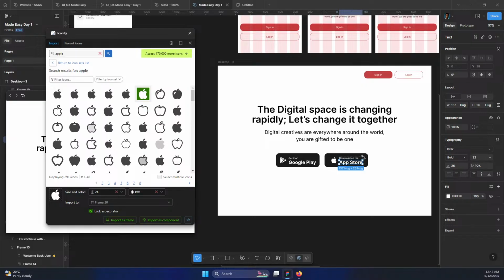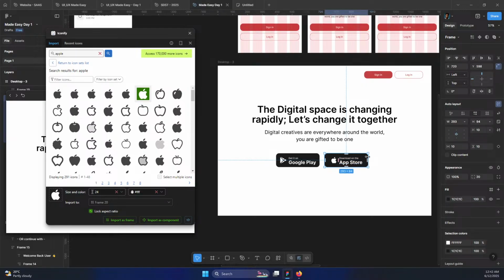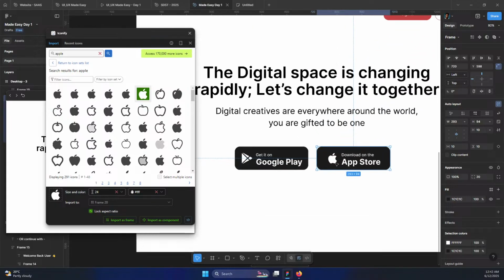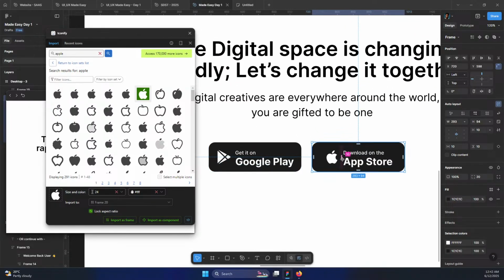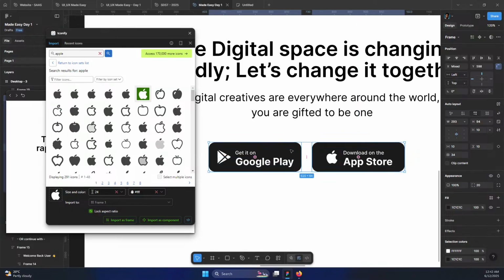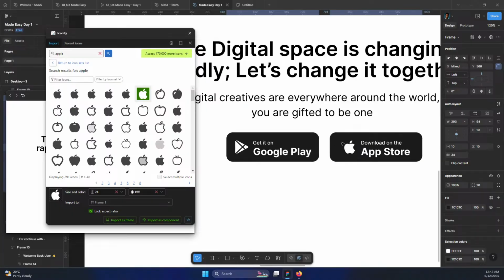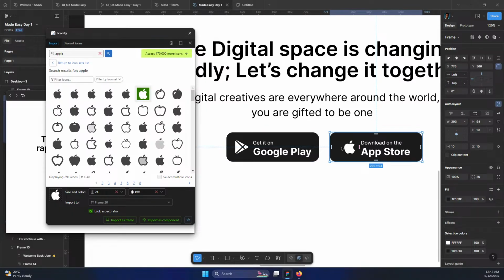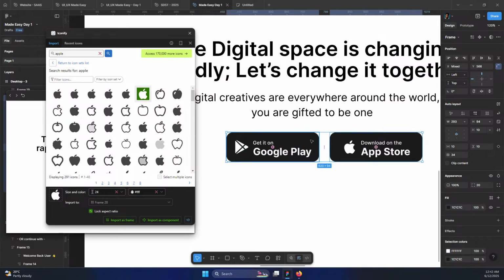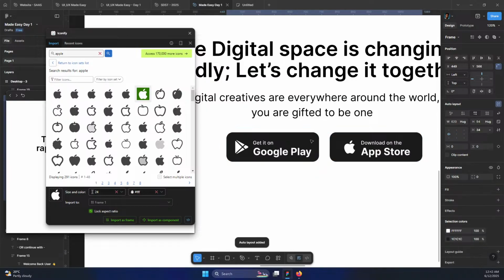Cool. So we have the two buttons right here. What we do now is we just adjust them. We just have these two key buttons right here. So what we do next, just adjust this. They are the same, everything is the same on this width also. Press Shift A for auto layout, and then you put them at the center.